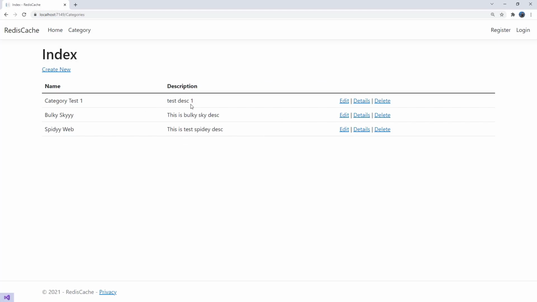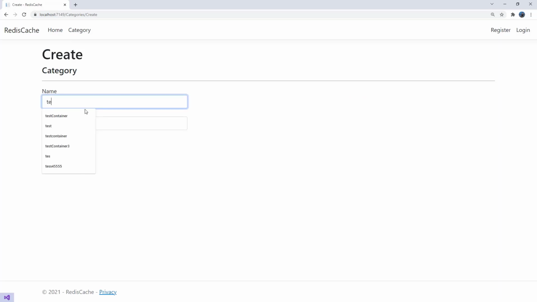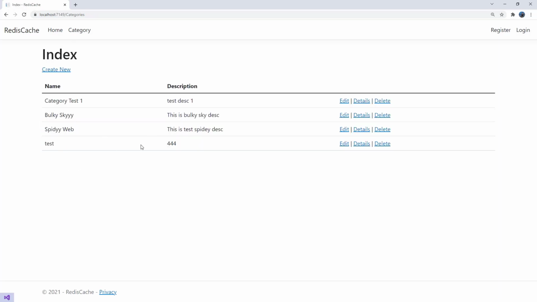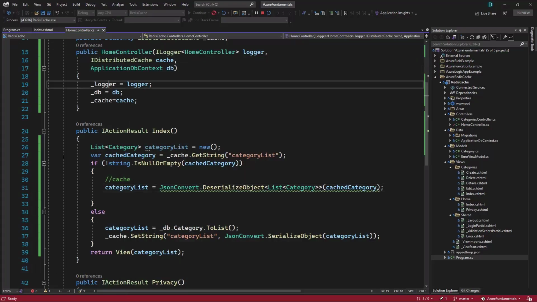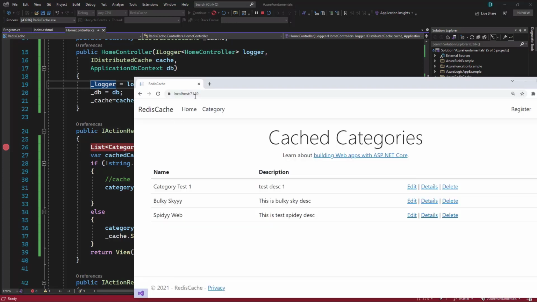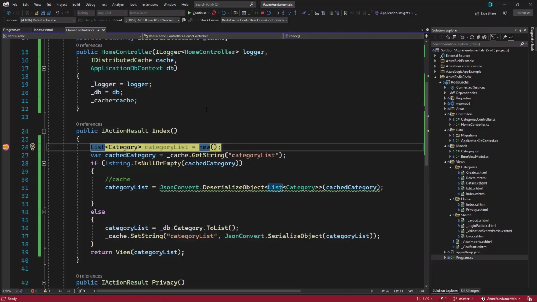But if you go on category here, and let's create one more category, I'll call this test with 4. It is displaying that inside the categories index page because at that time it goes to database, but if we go to the home page, we do not see that because the data that is being retrieved here is cached.